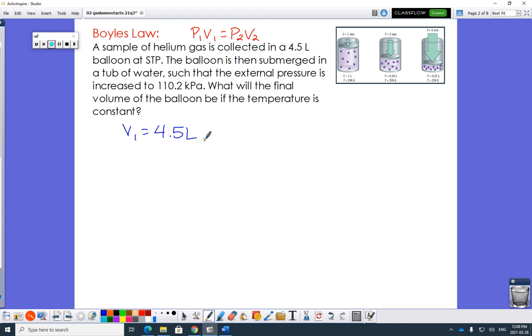But when you do the first three laws, the simple laws, then something is going to be constant. So here, this is saying temperature is constant, which means it doesn't change. So in our math, that means that we don't need to use it. It's sort of like it cancels out, okay? So it does say STP, but we are not going to need the temperature because the temperature here is constant. So we need our balloon in 4.5 liters is at STP.